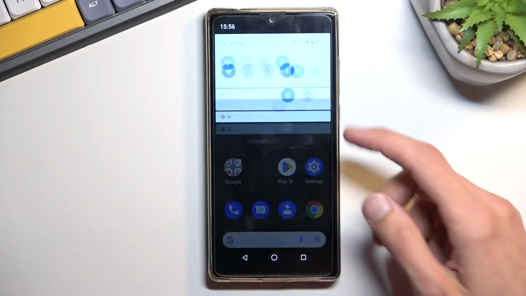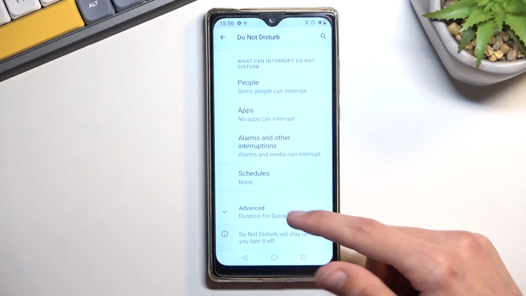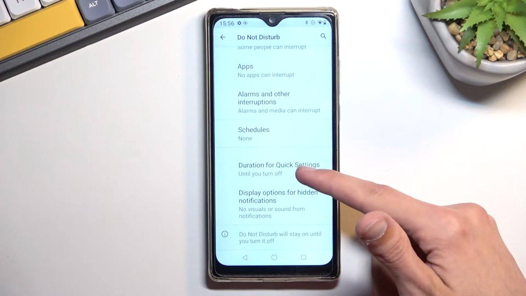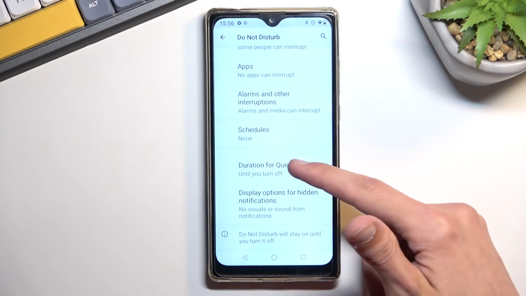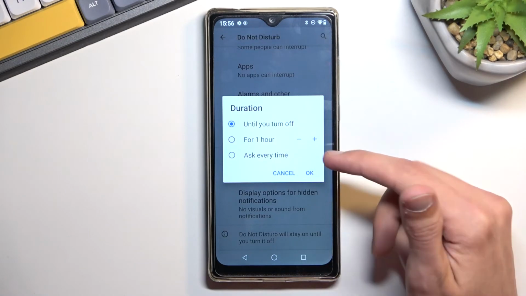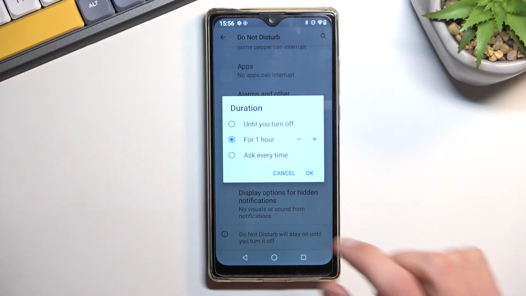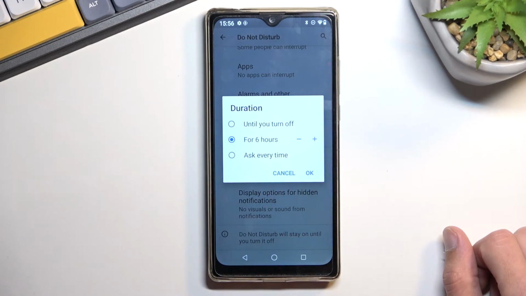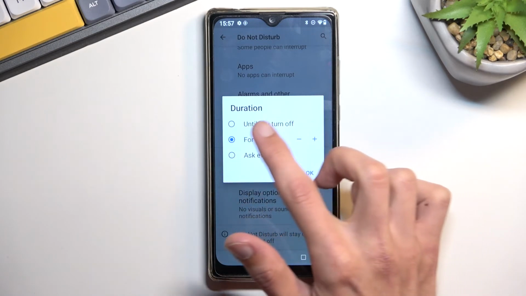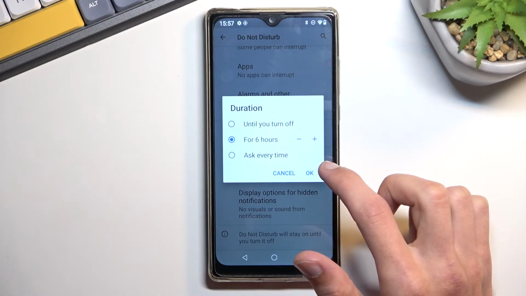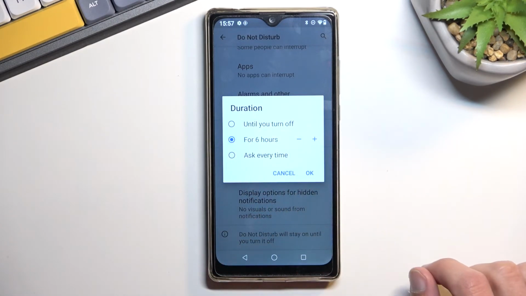Now there's another thing in here, I believe. Yep. So there's another option for how it is toggled on. So as an example, you can tap right here, and if you have trouble with remembering to turn it off, you could set it up in the settings, for instance with this one. Now default one is 1 hour, but you can increase it, as you can see, or once you actually confirm this one with a specific timer, this will then turn on every time you tap on the toggle for the specific amount of hours that is set right now.